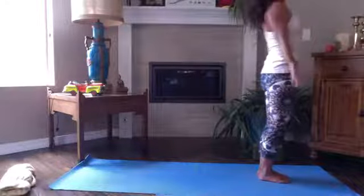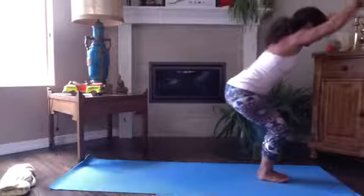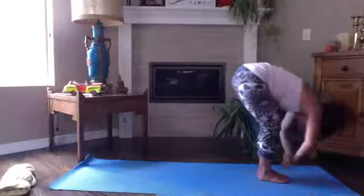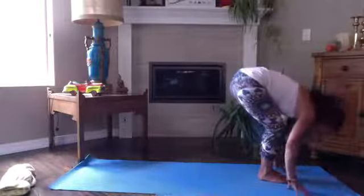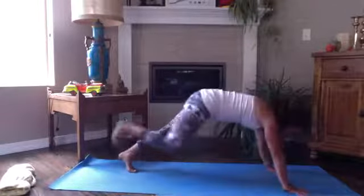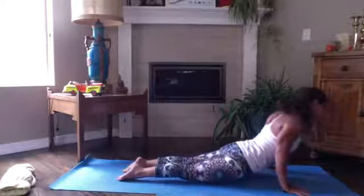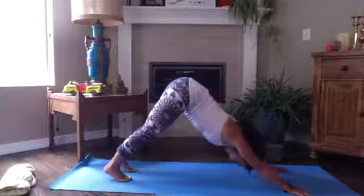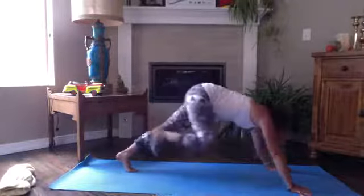Inhale your arms up. Chair. Fold. Halfway lift. High plank. Low plank to downward facing dog. Right leg lift. Step it through, low lunge.